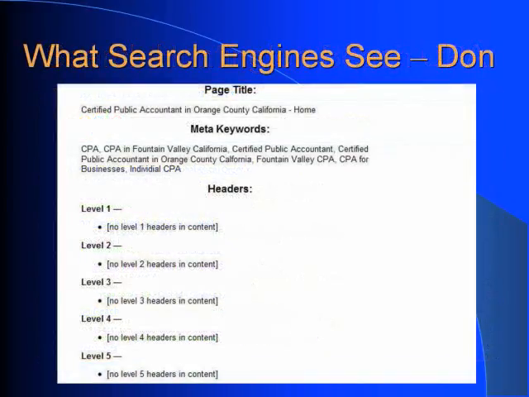Now I'm using a tool here that's called What Search Engines See, and this is Don's site in there. You can see that his title is not too bad, Certified Public Accountant in Orange County, California, but meta keywords in there are something Google doesn't even pay attention to anymore. And it's because of abuse in the past. People keyword-stuffed them. But the important places they're looking for keywords is in the headers, and you can see that Don has no headers on his website. And partly it's because it's written in older code that doesn't use headers. Modern code is XHTML version 1.1, and websites need to be written in that. And then they have headers, and then the robots will look at the headers and say, this is an important term and this is not, whatever.